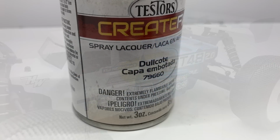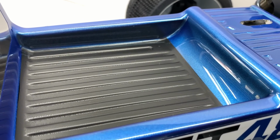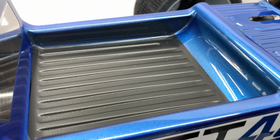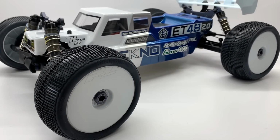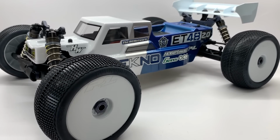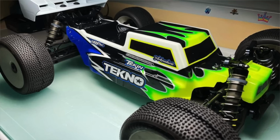I added some Tester's dull coat to the bed to give it a flat look just by scoring the overspray coat and shooting it before I peeled the rest off. For the windshield, I used the included 2 window masks but taped it off to be 1 full windshield. Not sure if he did it first, but I got this idea from Ilias on the Tekno team.